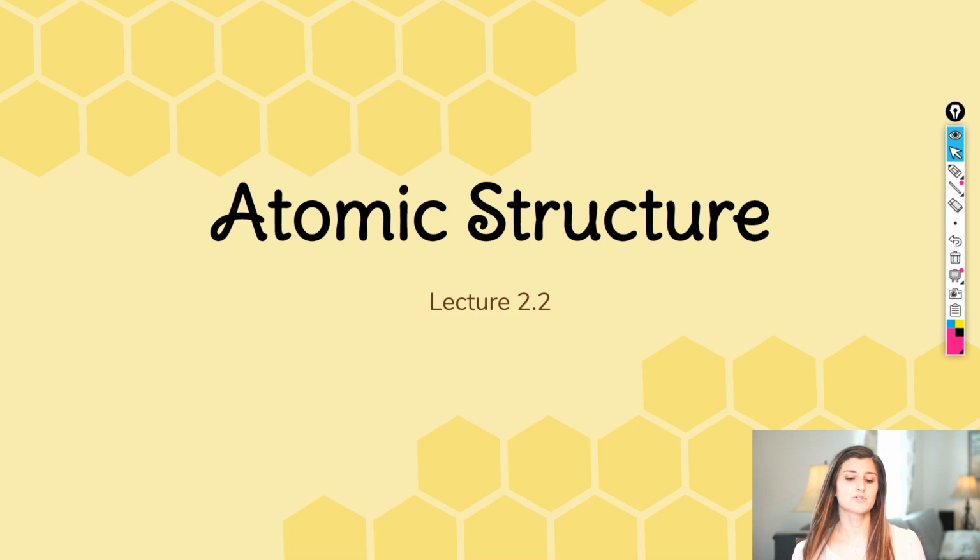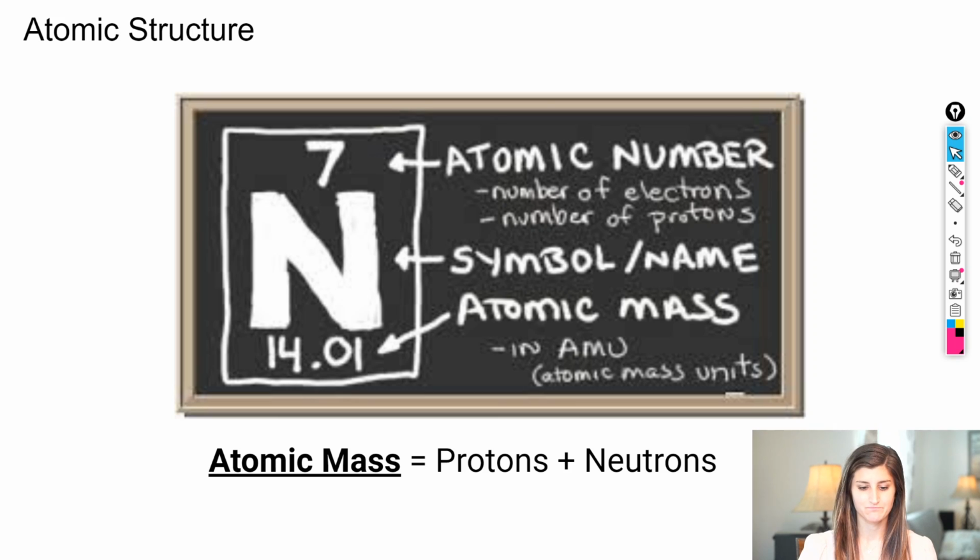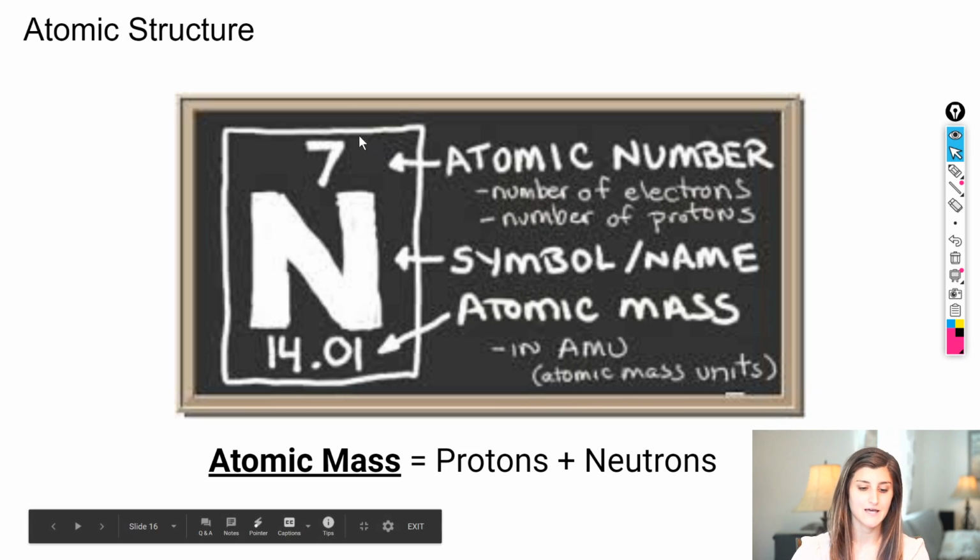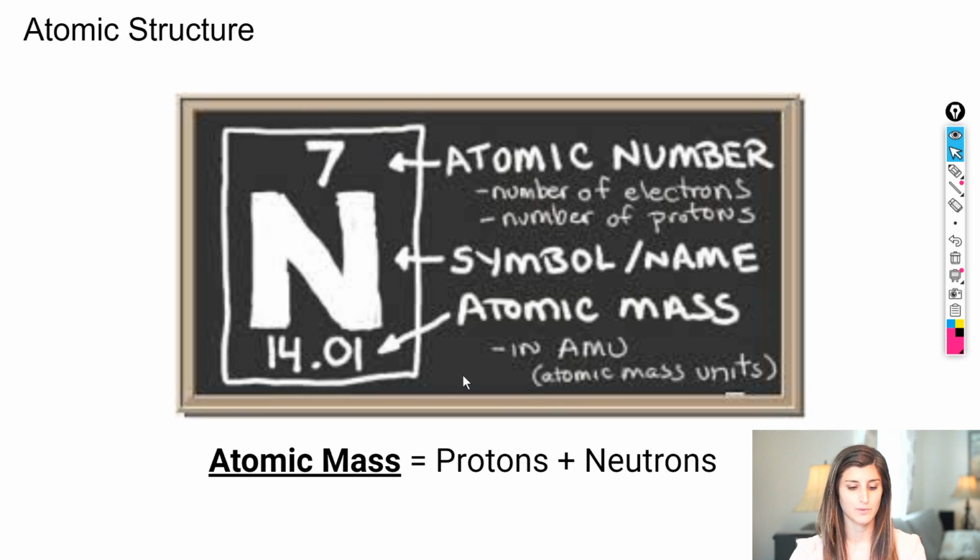So here we are, atomic structure. We're looking more at the atom and how we can represent the atom, and how do we draw this, and we're going to look at the structural components of it. I talked about this briefly at the end of lecture 2.1, but I want to go over it again: when we're looking at the periodic table, there's a lot of useful information on there, but we got to make sure we understand how to use that information.